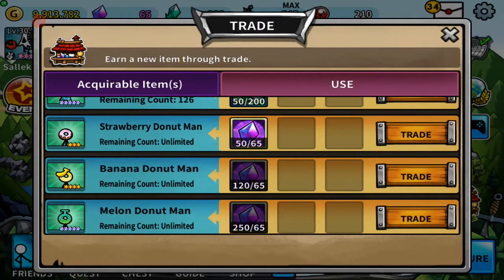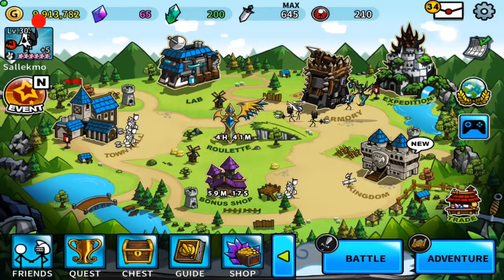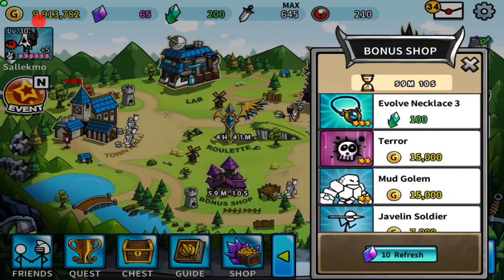Now, Donut Man, many people may not know about. These actually only bring your unit up to level 30. They don't do anything else. You can easily reach level 30 by just taking your unit to adventure and farming with it, so I wouldn't bother wasting resources on Donut Man.